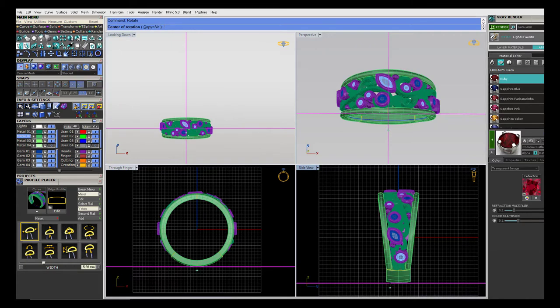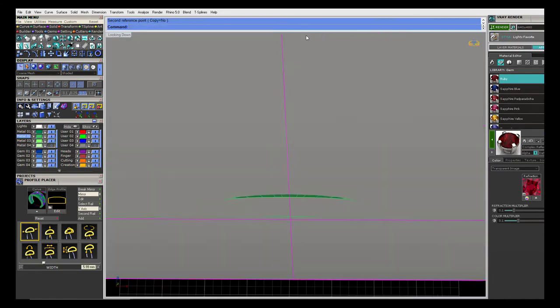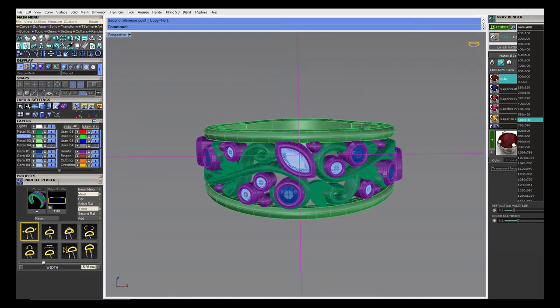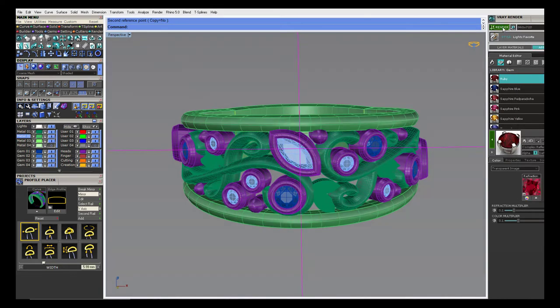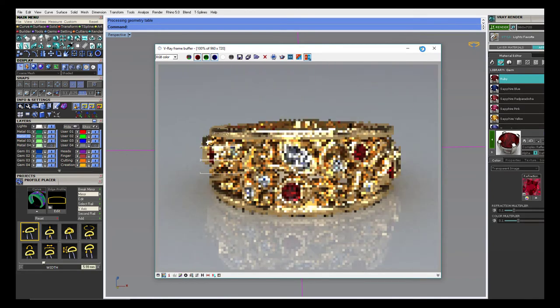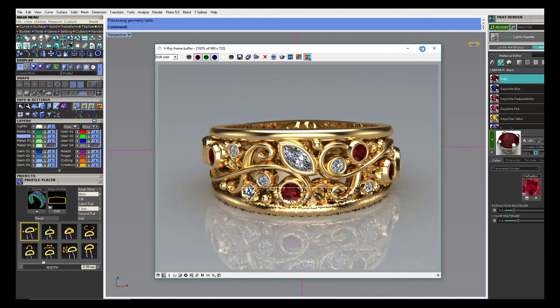Okay, so now what I'm going to do is, this is kind of the background of the picture. So we want this to look like the ring's actually sitting on almost like a tabletop, because I don't want it to look like the ring's just floating out in space. Okay, so let's render this. Let's make it a bigger picture for you so you guys can actually see, and render. And in these renderings, we can change it from white gold. Maybe you want it to be a two-tone color. It's a really fun, interactive computer program. And you can see it's starting to come together. I mean, just look at all of that beautiful scroll work. It's going to be cut all the way through, so it gives it a really light, airy look. It's going to be absolutely stunning.